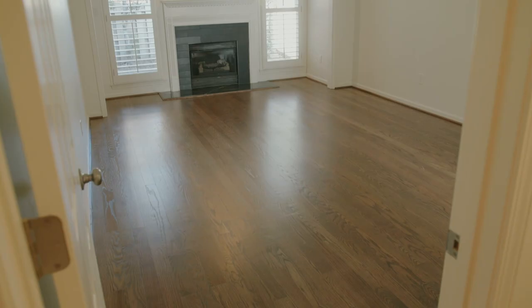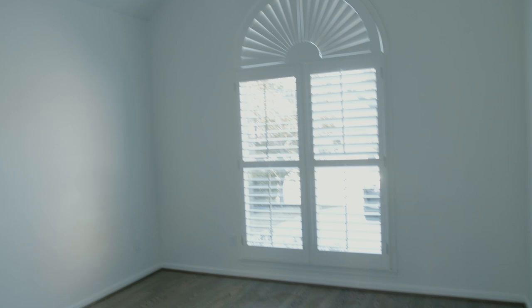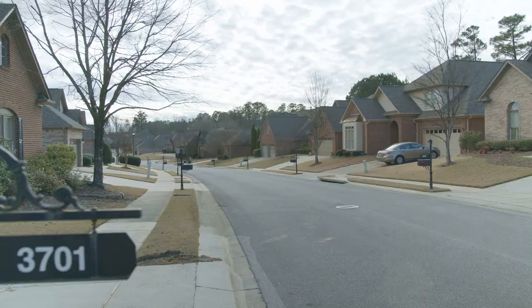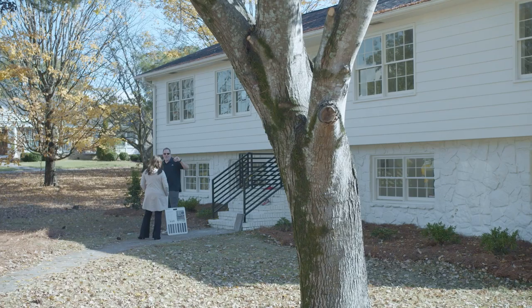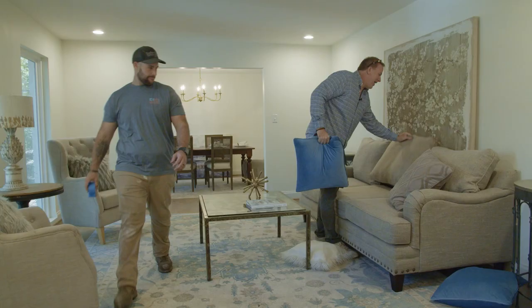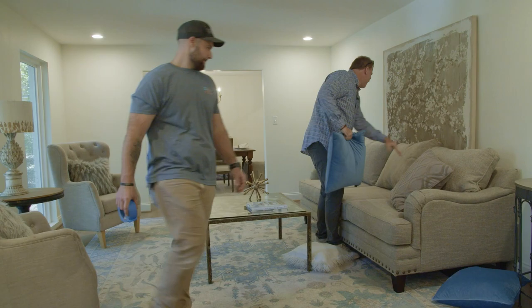The house was in pretty bad shape — a lot of disrepair. For them to go to market, they were going to have to put cash up front out of their pocket, so reaching out was a really great option. We came in after we bought it, remodeled it, updated it completely, and then let you relist it. It went like a dream. The house is gorgeous — we had a ton of interest. I believe we had 22 showings the first day and multiple offers. The area was a huge draw, but as an agent puts it, it's a Matthew Gregory renovation — people wanted to get in and see this house.